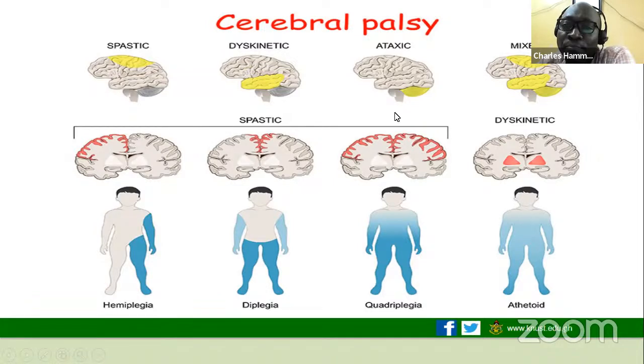The spastic cerebral palsy may be hemiplegic if only one side is affected. It may be diplegic if the lower limbs are more severely affected than the upper limbs. So see that in the picture here, both lower limbs and upper limbs are affected, but the lower limbs are darker. I mean, the dark blue is the lower limbs, as compared to the light blue, which is the upper limbs, which is saying that the lower limbs are more severely affected than the upper limbs. Then the quadriplegia, which has the whole body affected, and then the athetoid also tend to have the whole body affected.